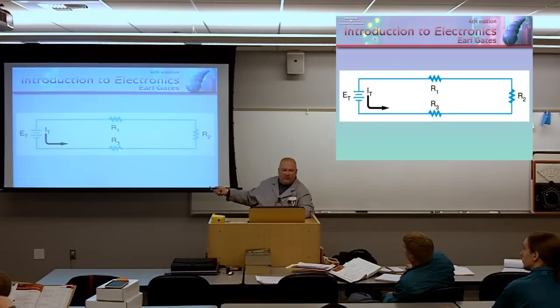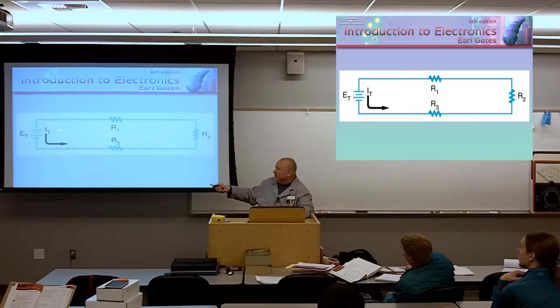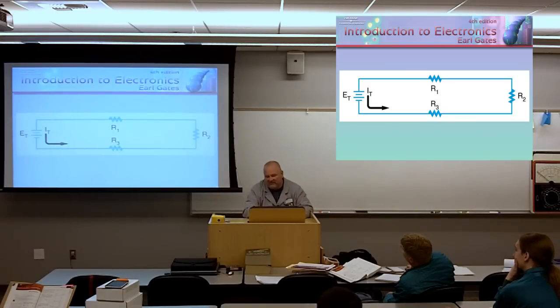Current's going to finally make it through that obstruction. Another 90-degree corner at the speed of light. Come up here to R2. It's going to create another voltage drop because there's another obstruction. There's more resistance here. Current's going to continue on, another 90-degree corner through R1, another voltage drop. This voltage drop, this voltage drop, this voltage drop have to equal this voltage rise. If anything's missing, you got a problem. Find where it's missing, and you found your problem.